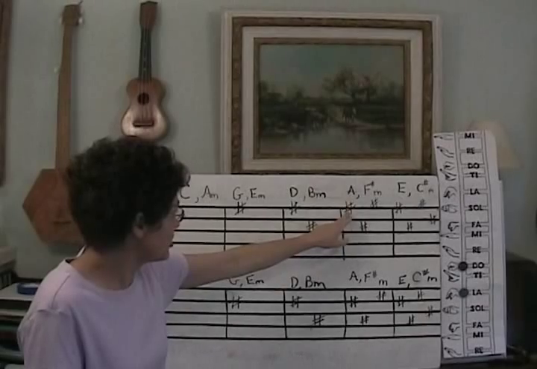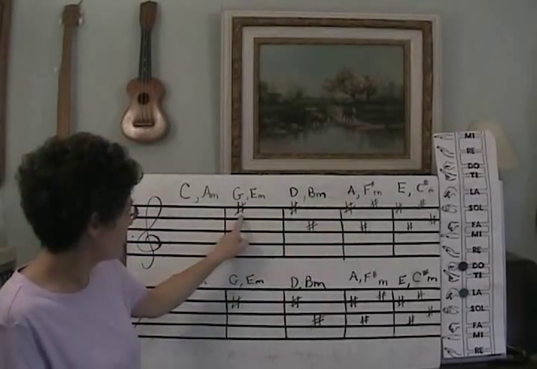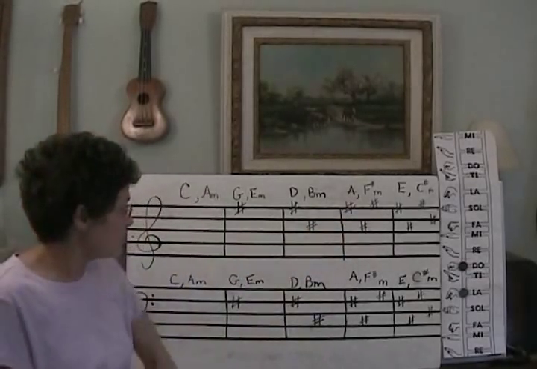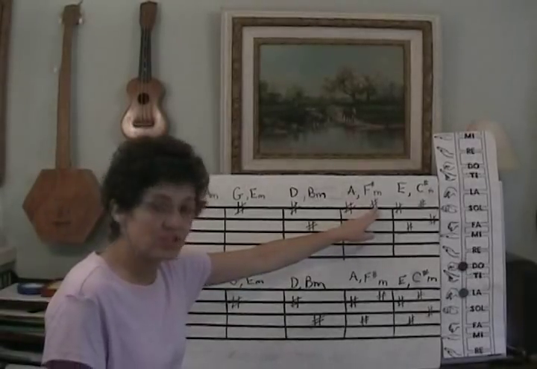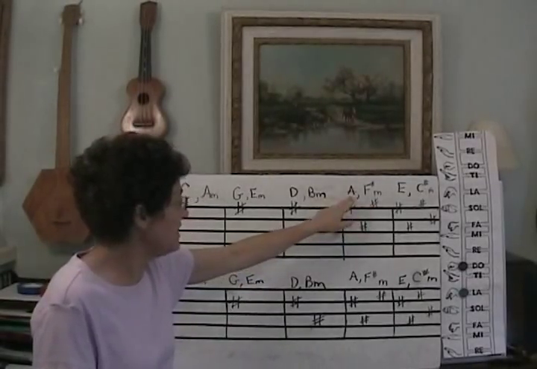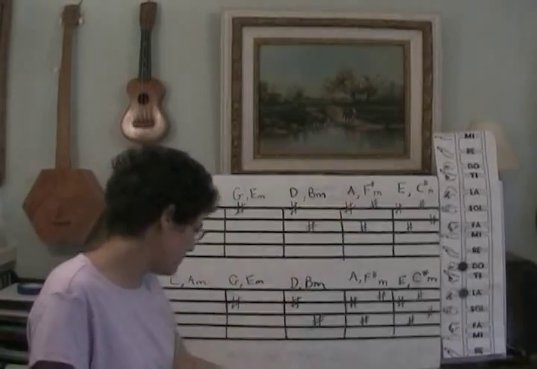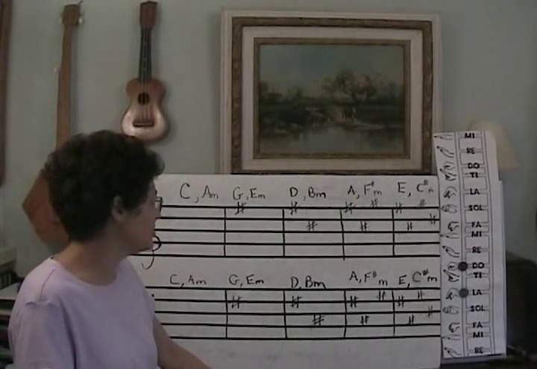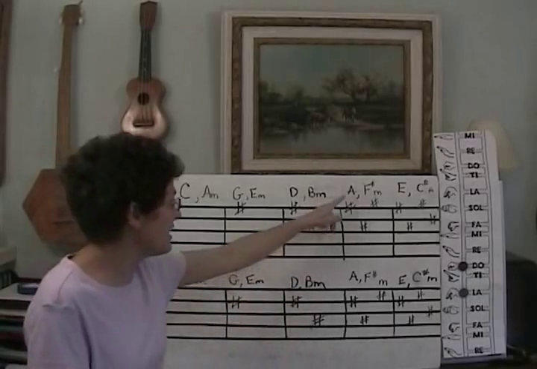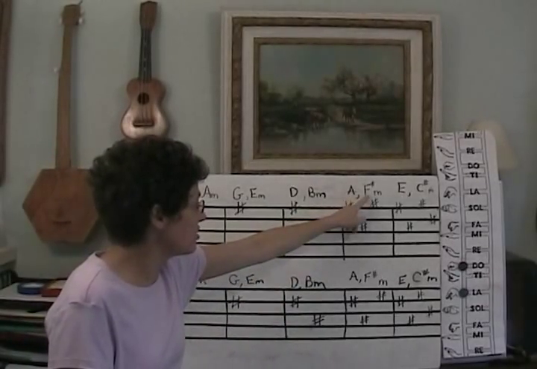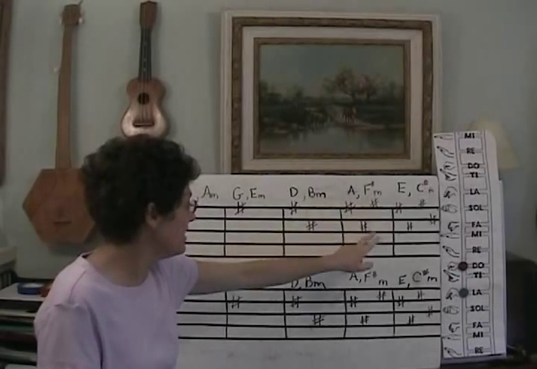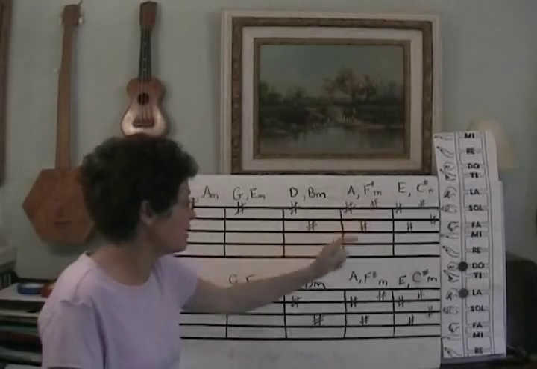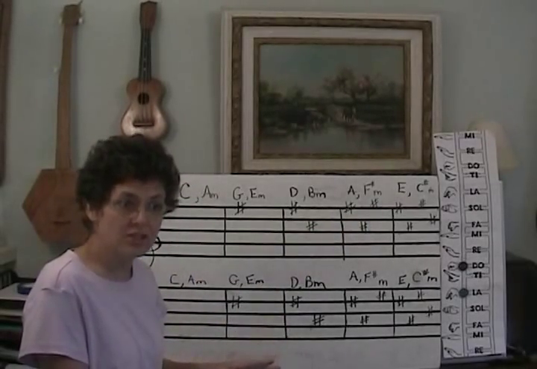The next one, we have F sharp and C sharp. Look, it goes in a pattern. There's the F sharp, C sharp, and G sharp. And so for this one, if you go up a half step from the last sharp, G sharp to A, we're in the key of A major. Here's our F sharp, C sharp, G sharp, Ti, Do, that's the A. If the last note in the song is an F sharp, then you're most likely in F sharp minor if it has three sharps in it. But just look at the last sharp and go up a half step, and that's going to be your tonic for the major.